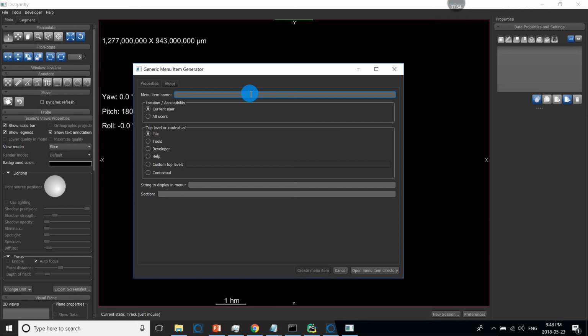So here I will call it synchronize. So this one will be to synchronize legends with other views. The name of this item is the name of the file that it will generate. So here it's called synchronize legends with other views.